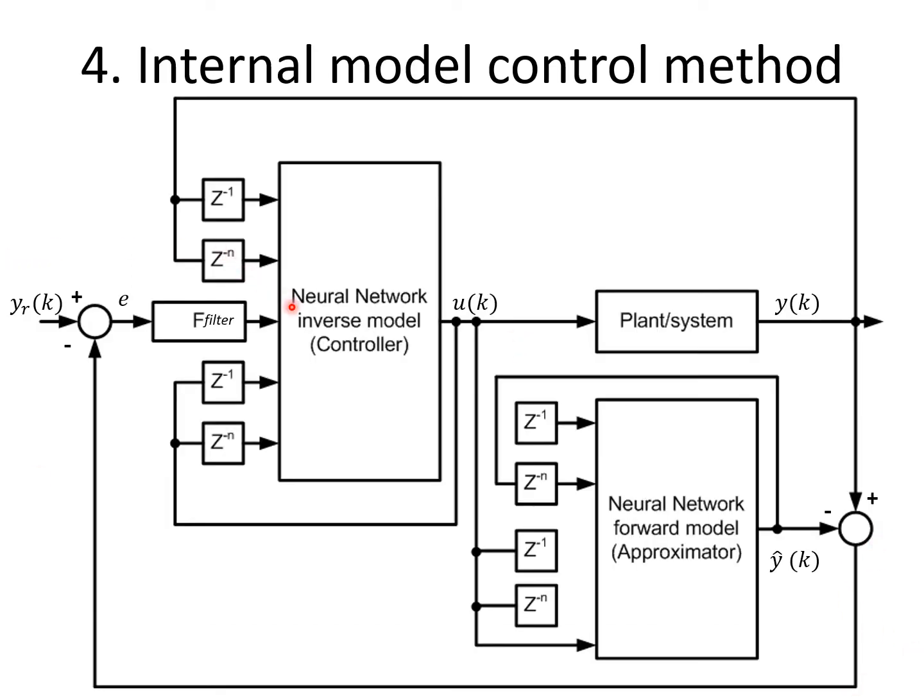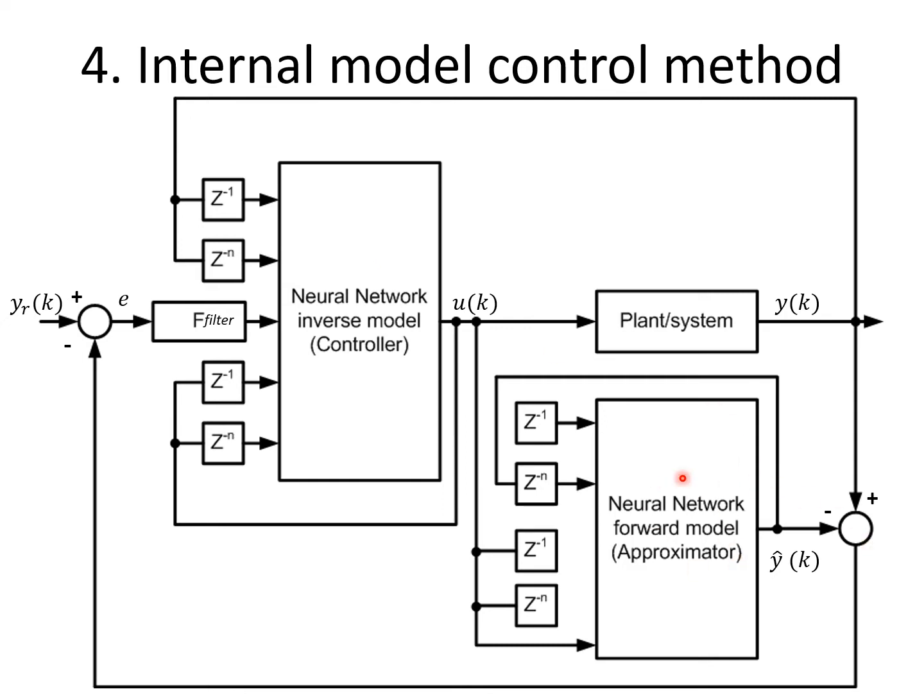This is the same thing, but you have an IMC, the internal model control method, where you also have the forward model running in parallel with the plant system. The forward model output comes in, is compared with the set point, and the error E is sent in. You still have a filter to be able to slightly improve on the performance of U and so on. You can have a filter if you need to, and you implement this using the inverse model controller. Whether you use the generalized method or the specialized method to get the inverse controller doesn't matter, but that can be implemented here as the neural network inverse model controller.